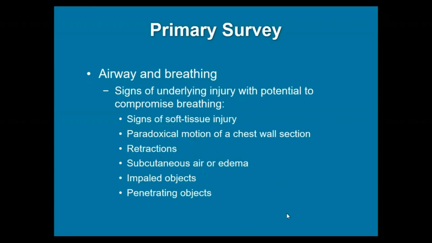Does it look screwed up or does it not look screwed up? We could add that to our decision tree, I guess. Okay, we're going to look for signs of soft tissue injury. That soft tissue injury, as I mentioned earlier, that could be a big contusion to the chest that decreases tidal volume because it hurts to take a deep breath. So we know that we need to do something possibly to adjust minute volume by bag assisting that patient.